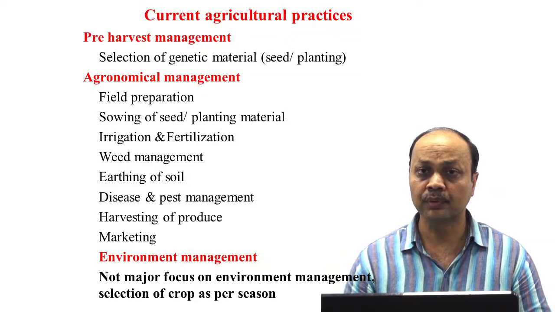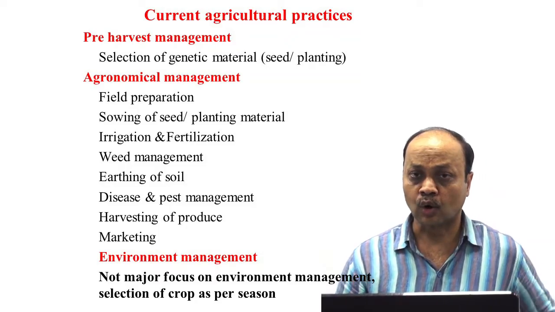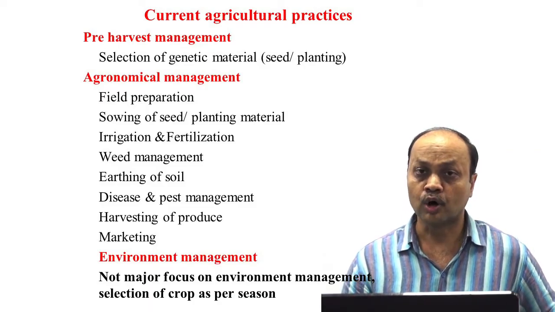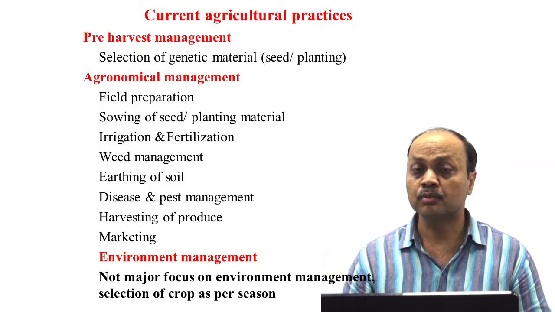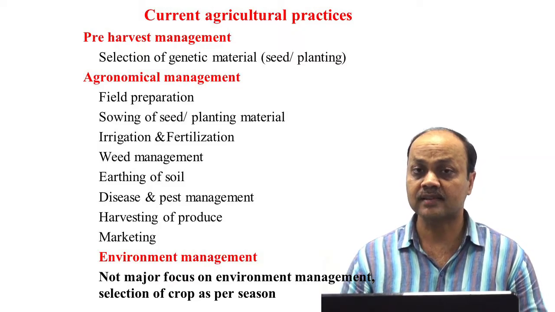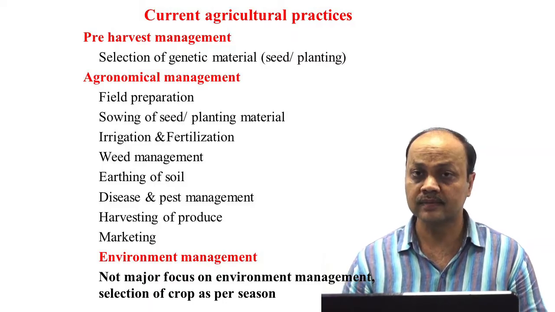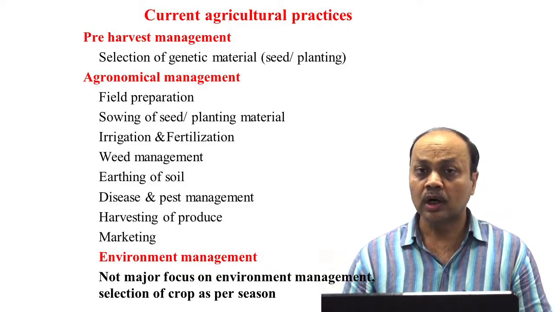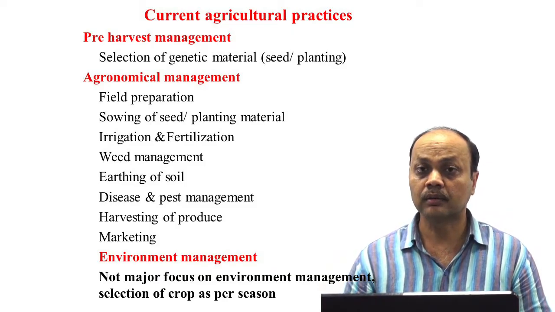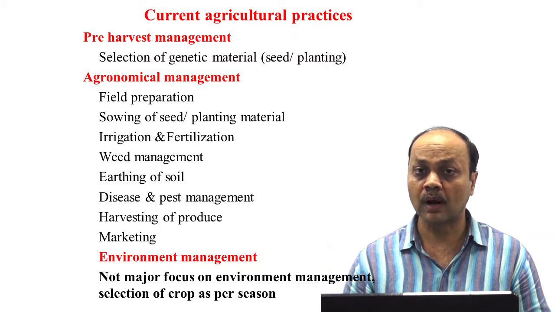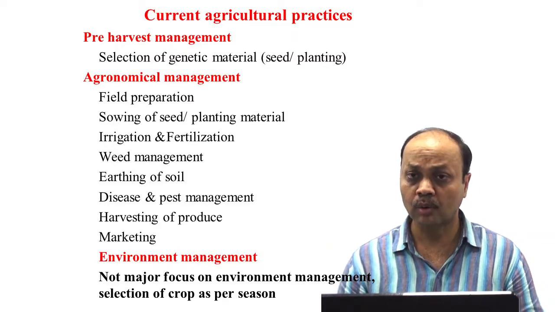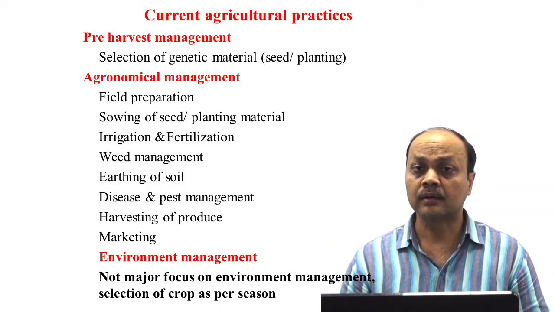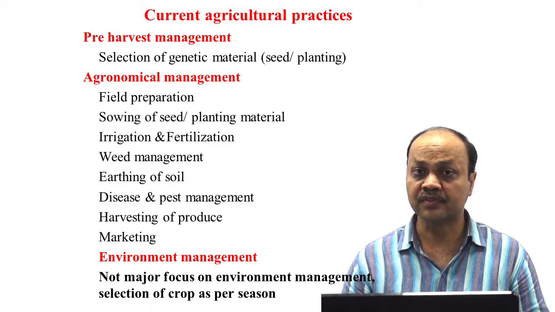During winter, normally we take a winter crop. During summer we take a summer crop, or during rainy season we take a rainy season crop. All our selection of crop is based on the environment condition available in the open field condition. So there is no control. Even so, the environment condition required for a crop is often not suitable. During summer, the air temperature is very high, and the soil temperature is very high.